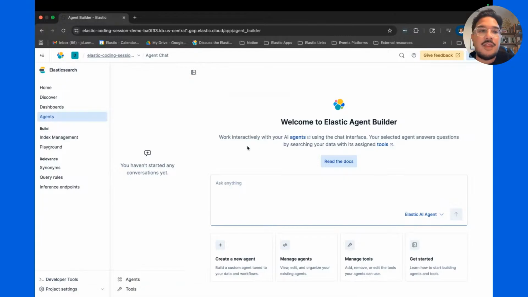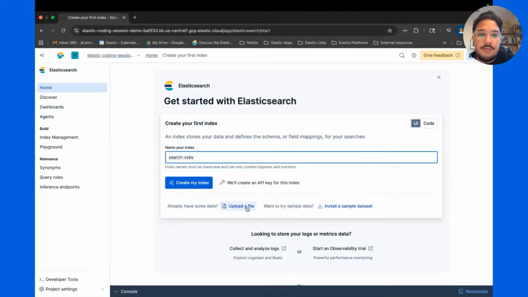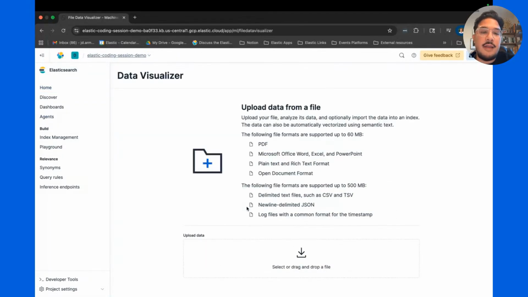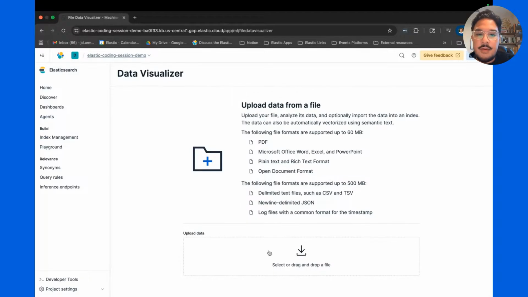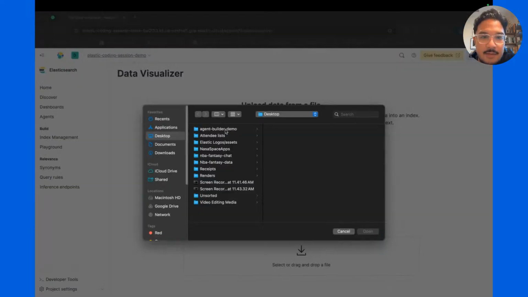But before we get started with that, we're going to need to get some data into our indices. You could do this a few ways. You could do it programmatically through specific language clients, using something like the bulk API to ingest, or you could just upload a file. We'll provide these sample data sets and link them below so you can start tinkering.